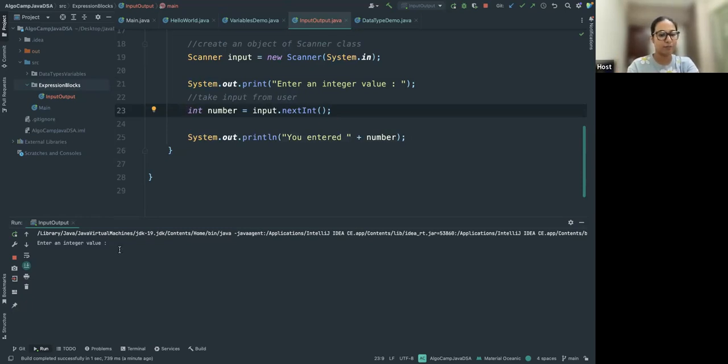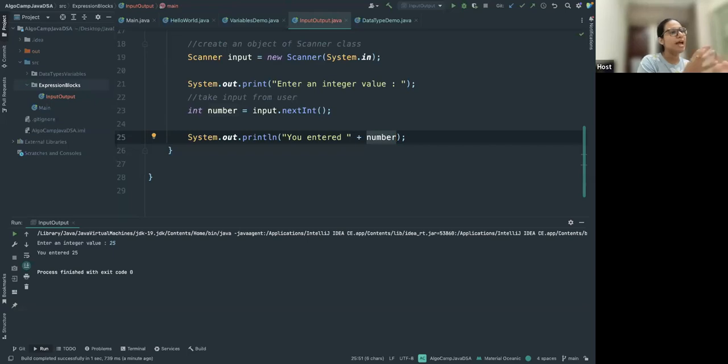Now it could be any kind of input, right? But it is going to halt over here until and unless I do some keyboard operation, right? So if I do 25 and it just moved ahead after this, took the basically input I gave from my keyboard, which was 25, stored it in a variable number, right? And when I do you entered, that number variable was actually rightly populated. And that's why when I try to print the output, it is actually getting and printing the right output. Okay, so this is how you can take the user input, store it somewhere in your computer memory, and then use it for future purpose.